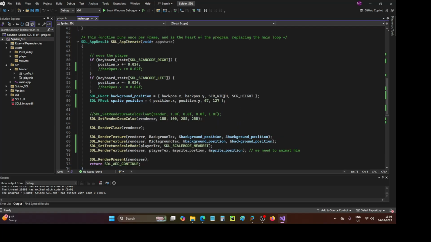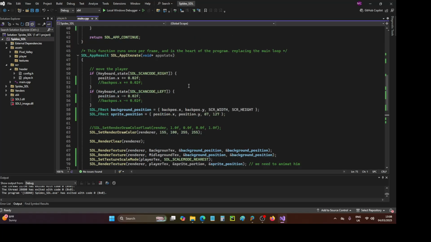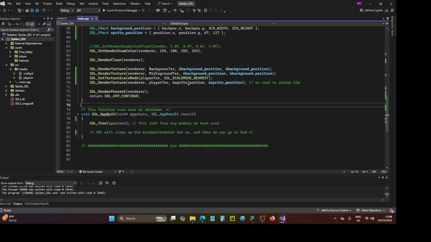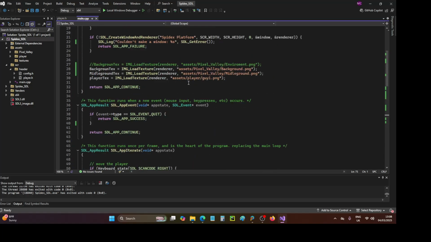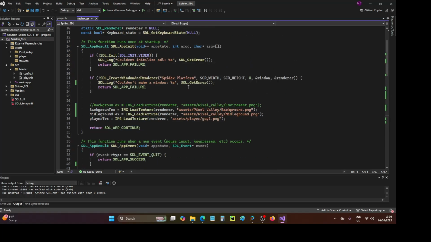Things to do: I've got to work out how to flip the image when it goes backwards. So it's all right going one way, but when it goes back the other way, obviously it's going to need to flip. I'm going to need to work out how you animate the character, and I also want to, like I say, try to fathom out how to scroll the background. So those are my little challenges for the next few hours.